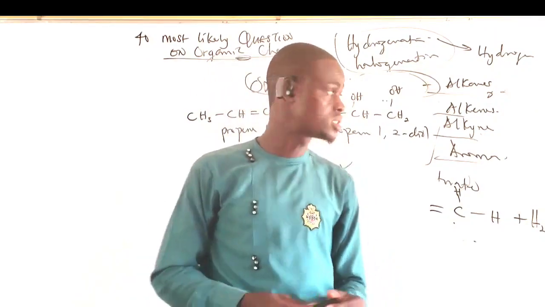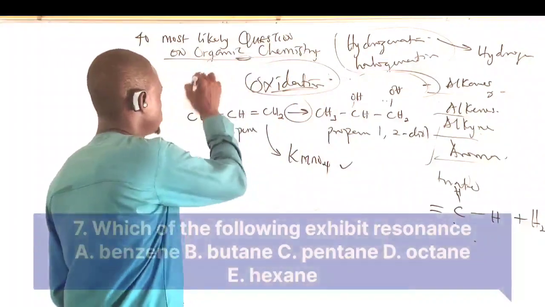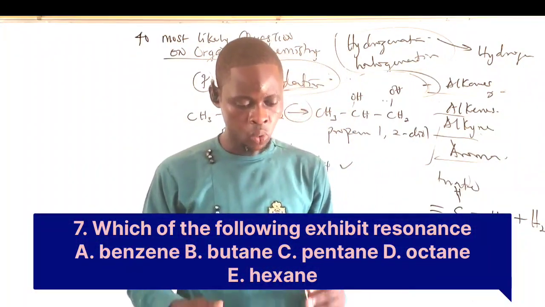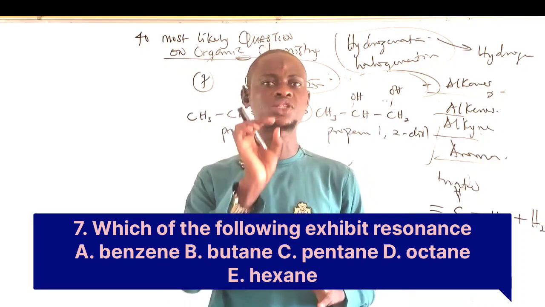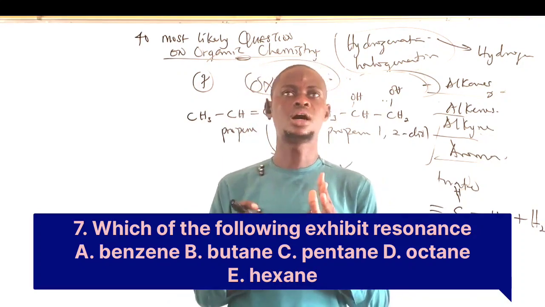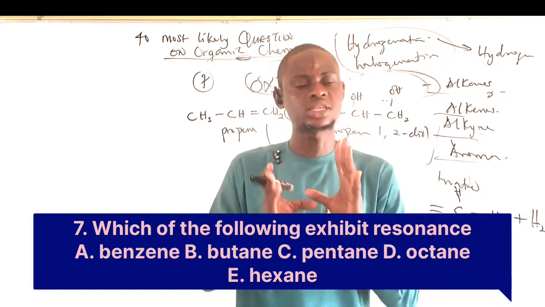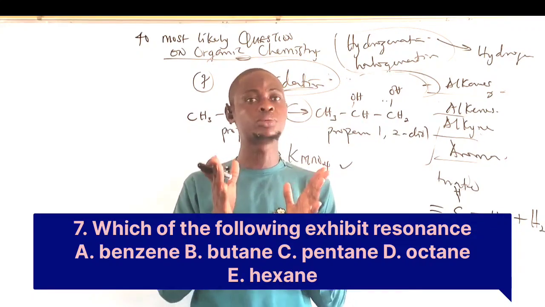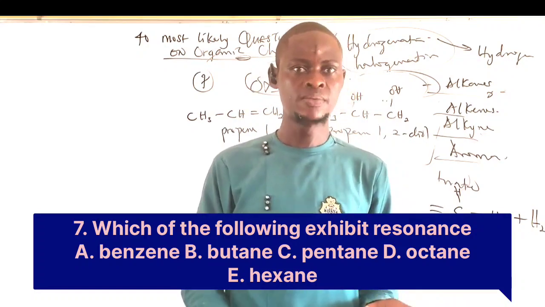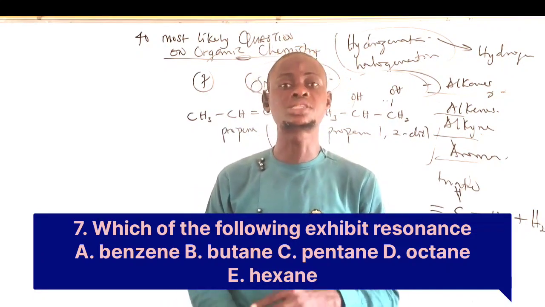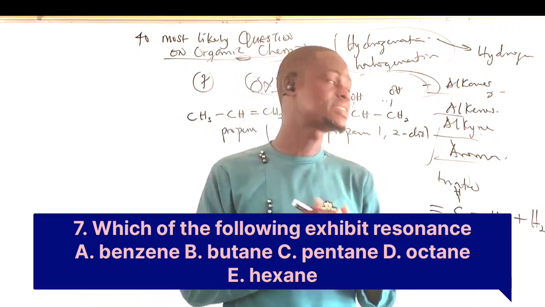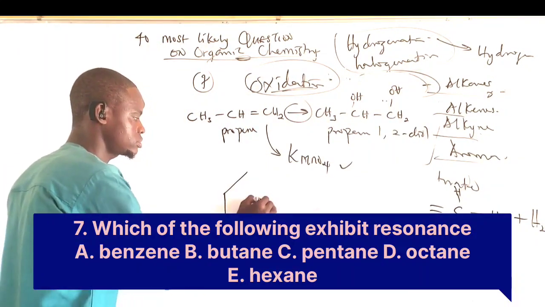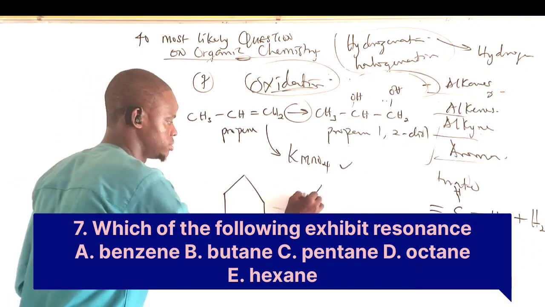Now let's move on to question 7. Question 7 that I've seen so far in JAMB is this. They said, which of the following exhibits resonance? Now, you see the word resonance simply means existence of a single compound in a dynamic equilibrium. When a compound can exist in dynamic equilibrium with itself, we call it resonance. Are you getting me? And the only compound that does that is benzene. Benzene, take a look at something. Benzene can act in this manner. I will have something like this.